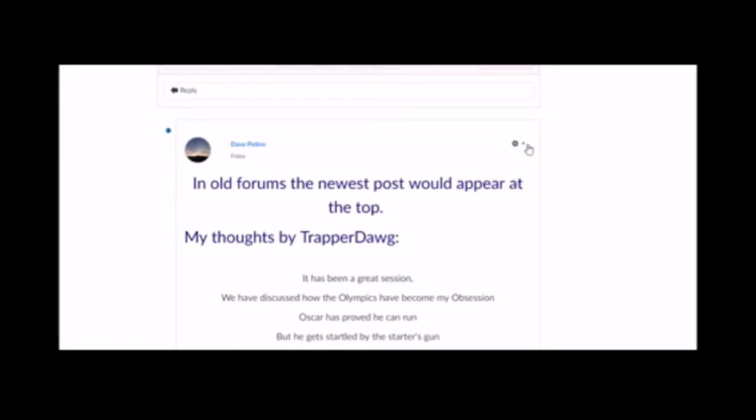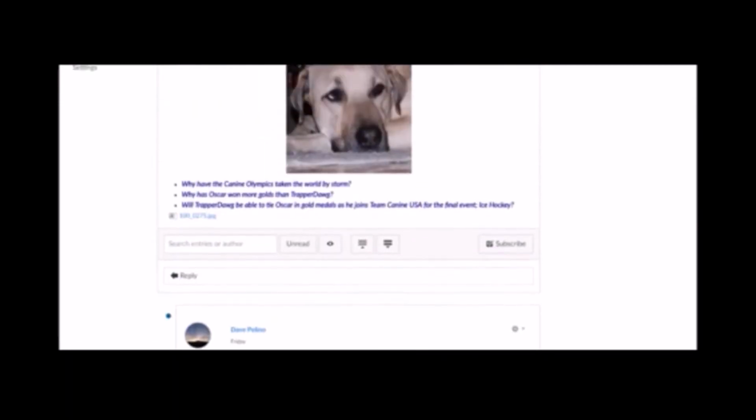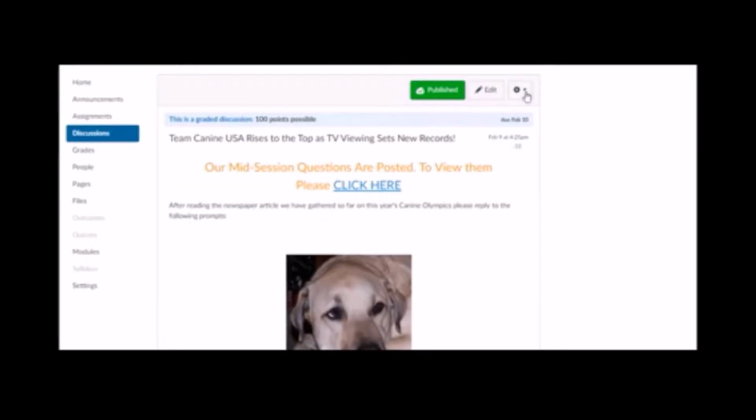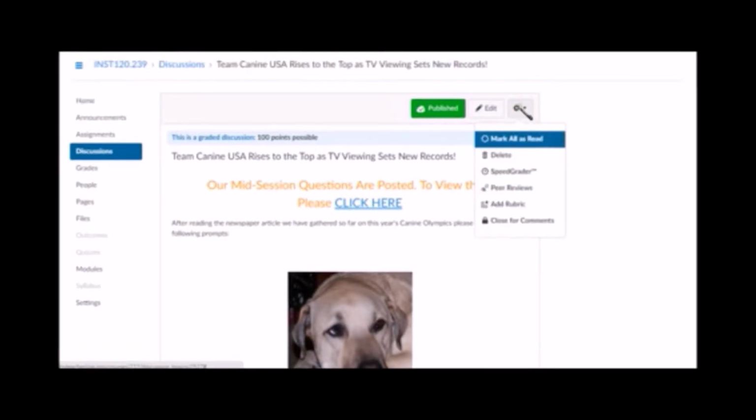This is where you would also change the option to allow learners to attach files to posts, which is required in some forums. You can now mark posts as read one post at a time, or if you are satisfied with a forum you can change them all at once. To do this, go to the top of the page of any individual forum, click the settings cog, and then choose Mark All as Read.